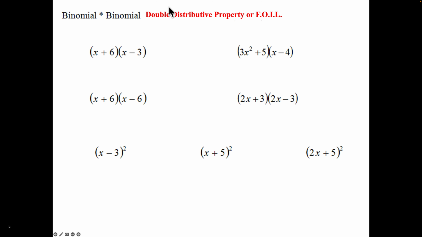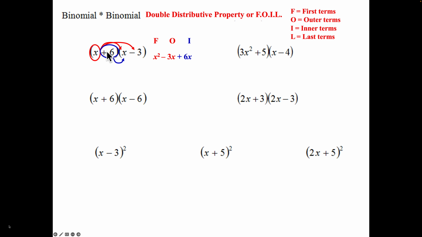So here, this is sometimes referred to as the double distributive property or the FOIL technique, where FOIL stands for the first terms being multiplied in the binomials, the outer terms, the inner terms, and the last terms, which is the same thing as if you will say we're doing a double distributive property. So first terms in my parentheses, x times x, x squared. Outer terms, x times the minus 3, minus 3x. So that's the distributive property of the first term. Then we're going to take this plus 6 and we're going to distribute that as well.